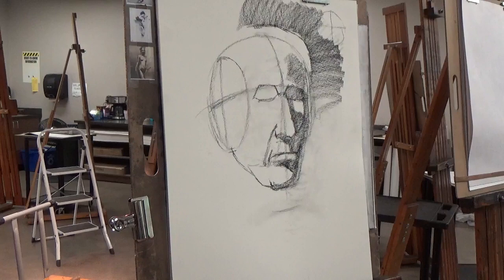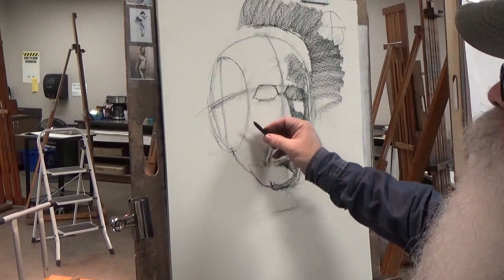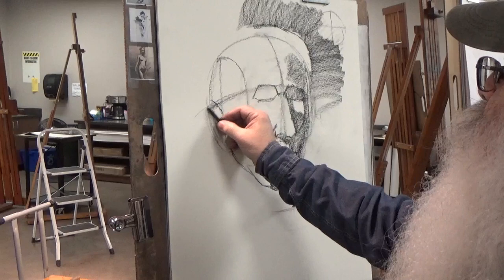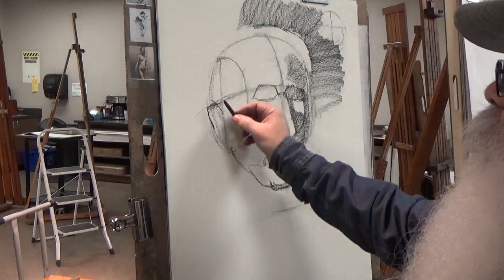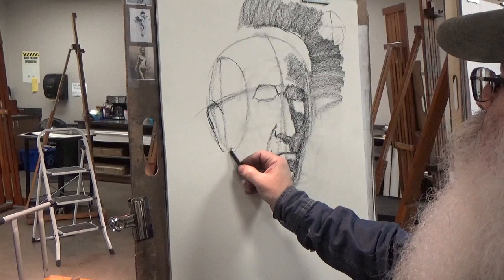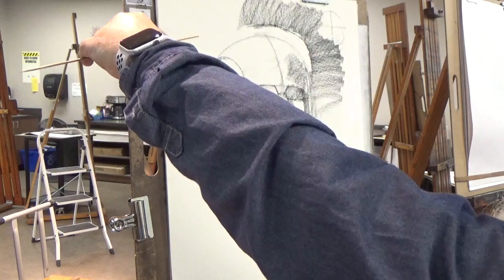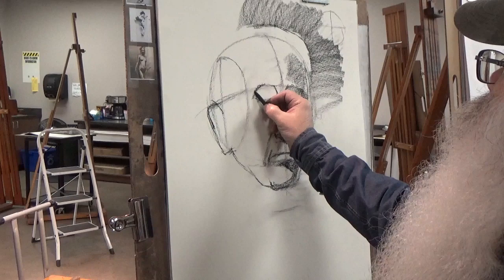And it seems I'm doing all this with my 6B, which is good. I thought this was a 2B, but it sure seems like a 6B in my hands. So we're continuing. Since I'm massing in, I might as well go ahead and just keep my 6B in my hand. Ear shape. Again, making sure where it ends, check that angle from bottom of nose to bottom of ear. Yep, it works. Top of brow to top of ear. Yep, it works. Okay. A little more rounded maybe.